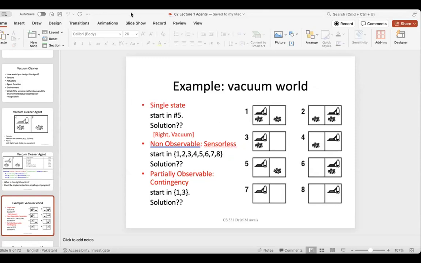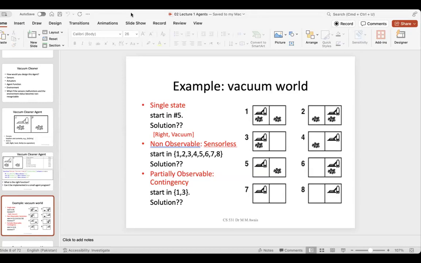The second possibility is that the robot and the environment is sensorless, and say at least one sensor, which is the location sensor, or the identification of whether the room is dirty or not is not working or is not there, then that would be a non-observable state or sensorless state.